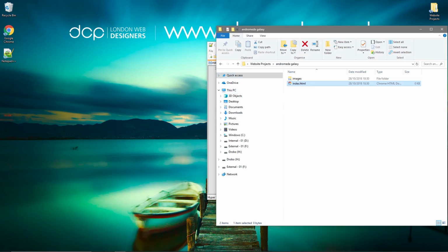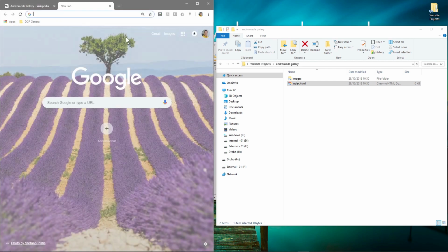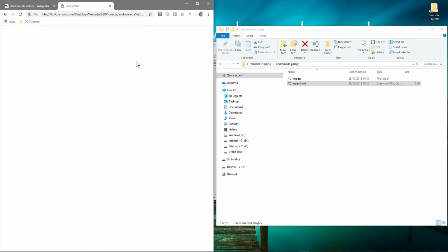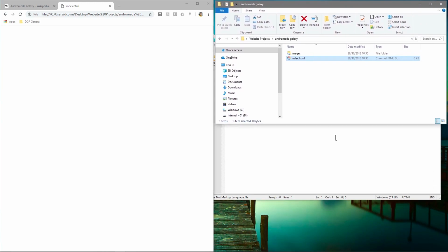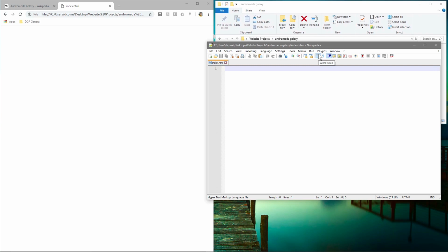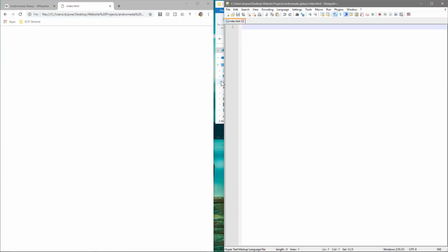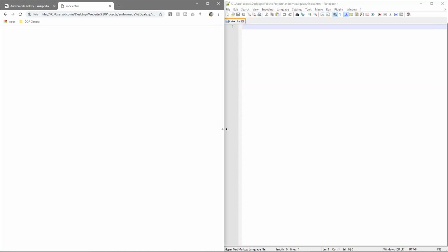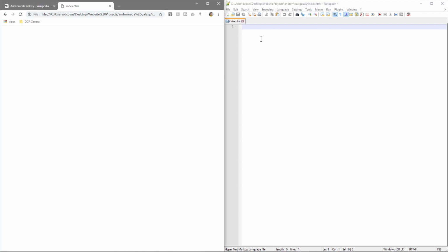So let's go ahead and open up our web browser, and we'll create a new tab. Let's create a new blank tab, and we drag and drop this index file into here, so we've got a blank page in here now. So we need to see our code, right? So let's just minimize this a little bit. Let's put it towards the top here, somewhere like there. And we'll just hold down the Windows key and then press the right arrow, and that will right align this code here. The Notepad++ on the right, and then our content will be shown on the left.